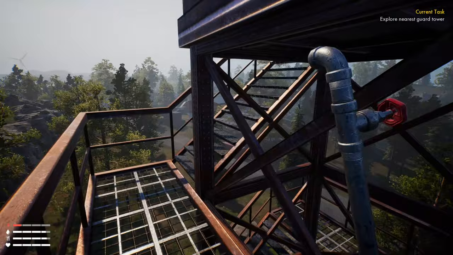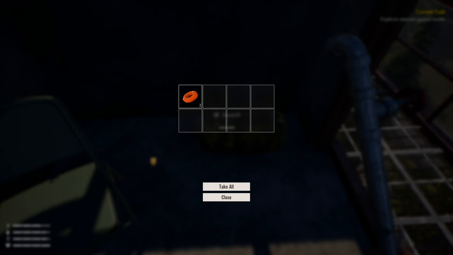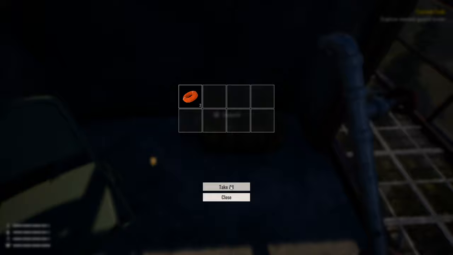All the way up. All the way up. Ooh. Medical items. Med kit. And more wire. And a note.